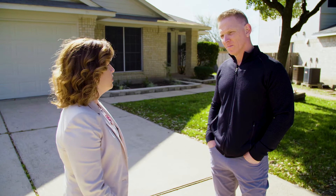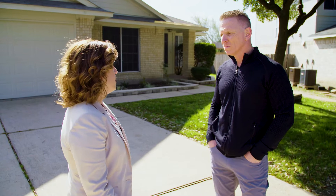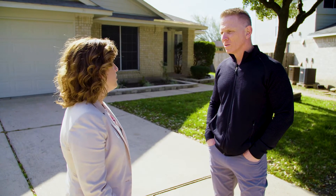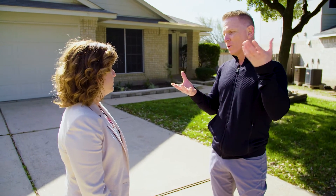So you said starter home — is this the typical starting point for most people in this area? In this area, absolutely, definitely your starter home. When we move to the northwest side of Round Rock, west of I-35, we're going to be more in a $325,000 to $350,000 starter price point, and then it'll go up into the $560,000 range. What's the top end of Round Rock? Top end would be about $800,000 — not very many of them, and those would all pretty much be on the west side. There is one exception: a golf course community on the far northeast side that just barely touches Georgetown, which is its northern suburb.